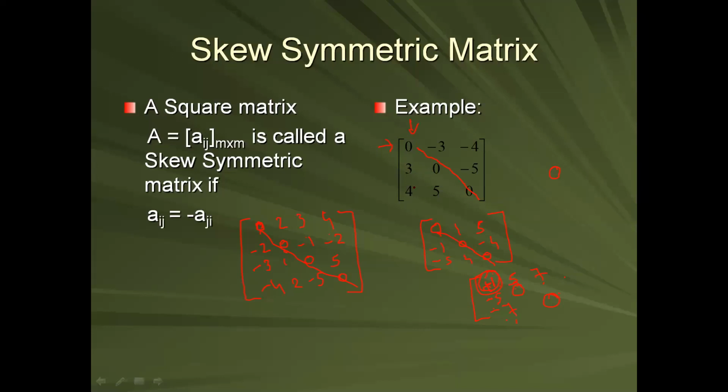Ma'am, in a symmetric matrix it is possible, we can use anything. In symmetric, we had to keep the same number. First row is exactly same as first column. Here there is a problem. Why? Because we wanted the opposite sign. Now in one element I cannot write both plus b and minus b. Understood? Yes, ma'am. So I only have one option, that is putting zeros. So in a skew symmetric matrix, remember always the diagonal entries are 0. It is not to be memorized. You have to understand why it is 0. If not understood, I can repeat it again.